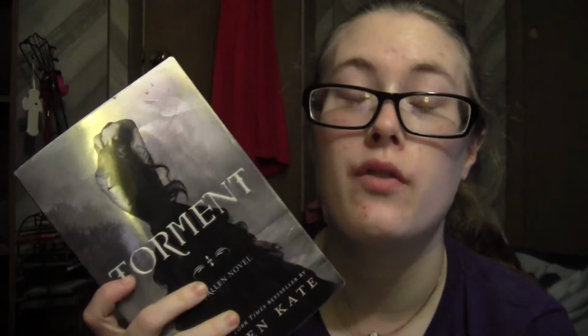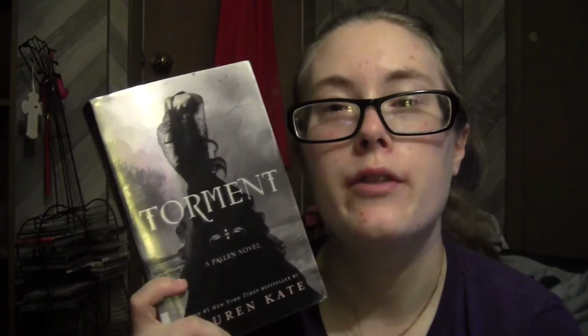And then the last book for this little short book haul is Torment by Lauren Kate. This is the second book in the Fallen series, and I was really iffy about reading this book just because I didn't know if I would remember everything that happened in the first book. But after just sitting there staring at the cover of the first book, I remembered almost everything, and at least the ending of it, so I'll be ready to go into this.